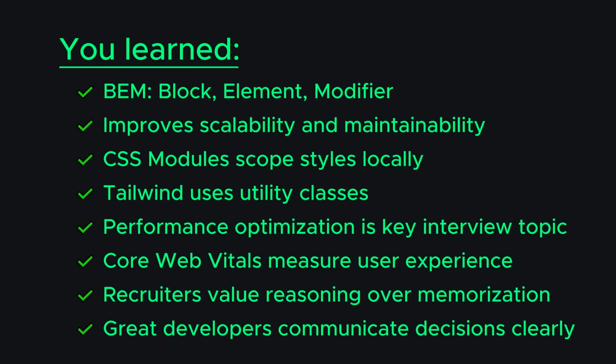Before we finish, let's review the key takeaways. BEM stands for Block Element Modifier. It improves scalability and maintainability. CSS modules provide locally scoped styles. Tailwind speeds up development with utility classes. Performance optimization is a major interview topic. Core Web Vitals measure real user experience. Recruiters care more about your reasoning than your memorization. And the best developers communicate technical decisions clearly and confidently.